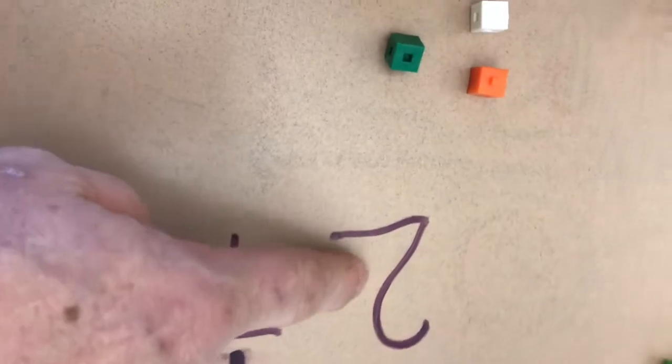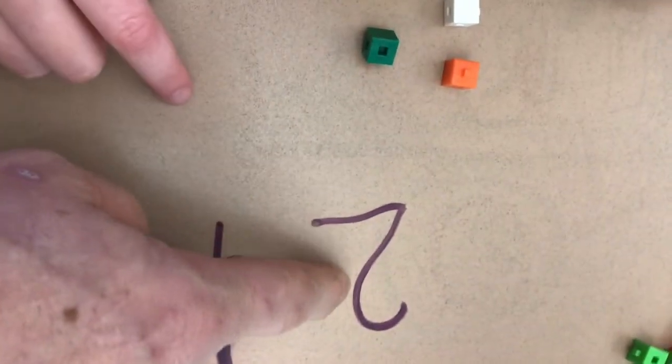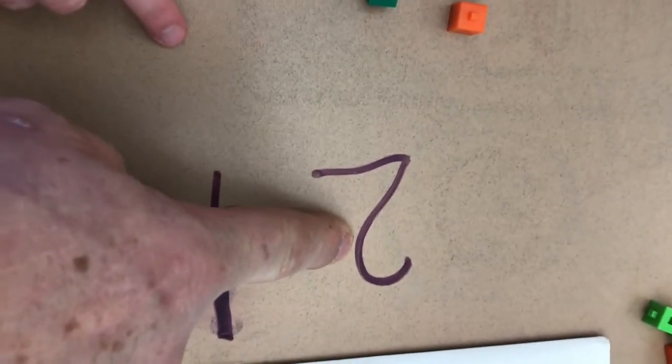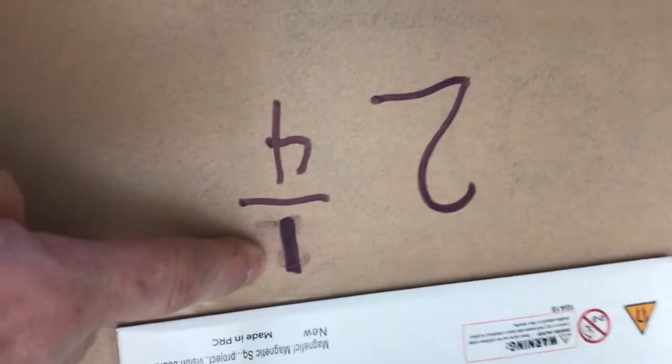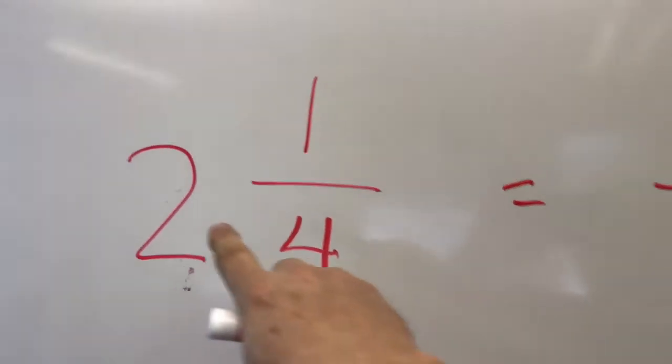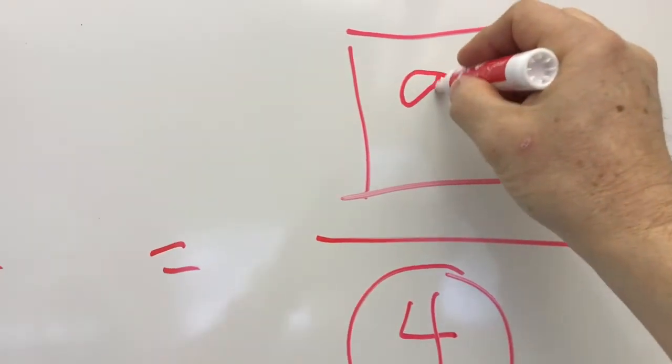So when you have this, the math way of doing it is to say, look, each one had four. I had two whole ones. So four times two is eight. Plus one is nine. Nine-fourths. Nice. All right. So four times two is eight and one more. Nine-fourths, or nine tires for two cars and one tire.